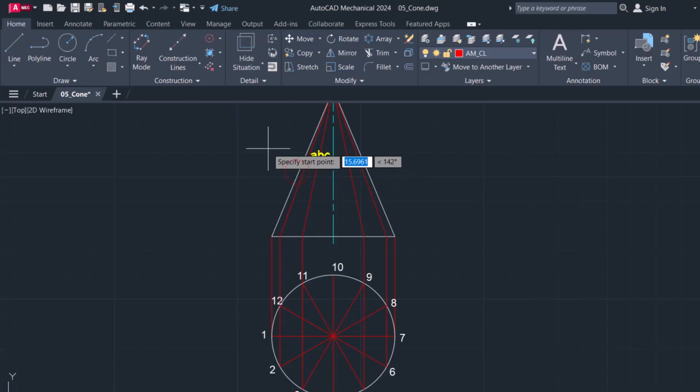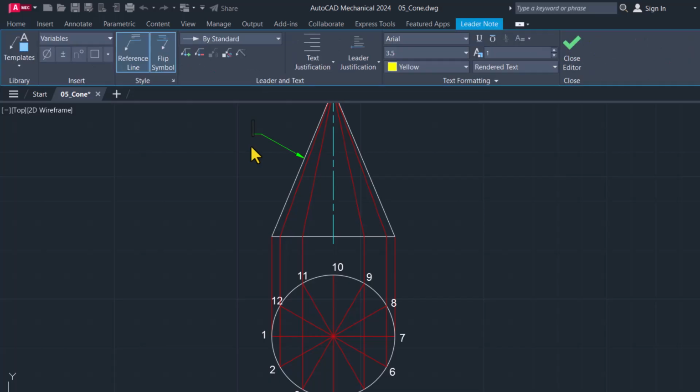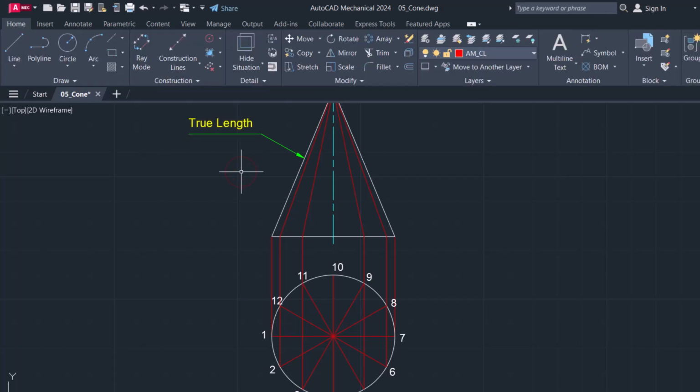I want to attach to this, so I just click on that, then hit enter. Okay, I'll just type in true, then click away. So that is the true length.